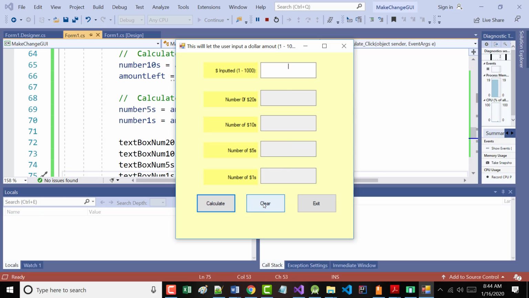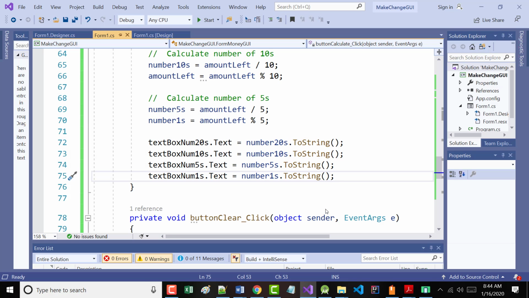And again, the clear works, the exit works. I will expect that you can handle the exit. You really should bring up that dialog box like we've been doing. You've got it on a bunch of your programs. You should be able to handle a clear routine. All right. Does anybody have any questions on any of this stuff?